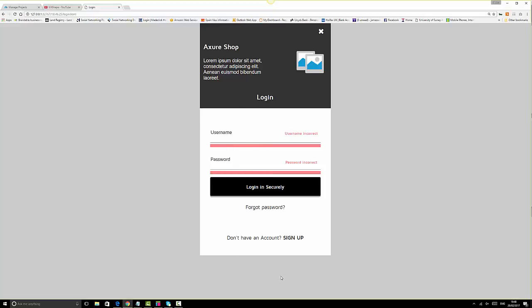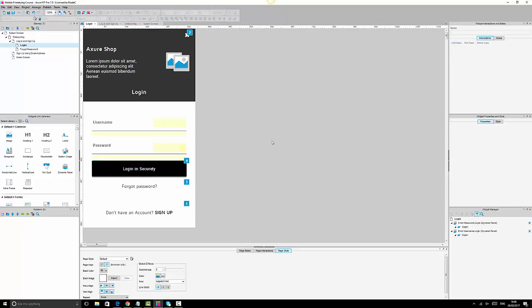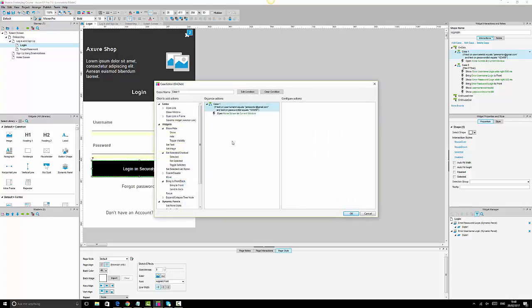So what we need to do next, we need to look for the forgot password, how we can make this forgot password interaction as well, so that when user click forgot password, they can come here, they can retrieve their password, enter their email address, they can retrieve their password, and we can do that interaction. So let's go to that page. We've done this bit. We just need to go through the conditional statement again.